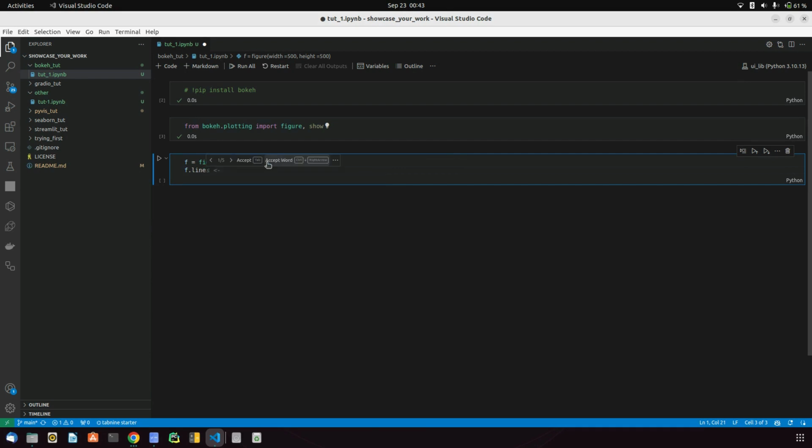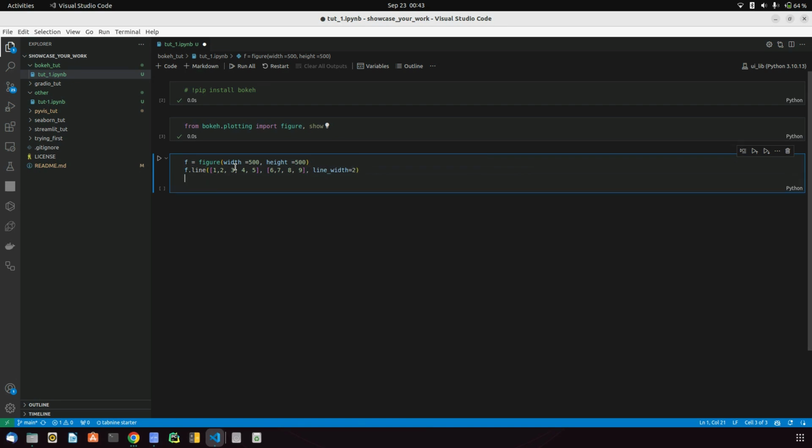I have dot line, then add 1, 2, 3, maybe add some more, 4. Okay, and this is the x, and I want the y values to be 6, 7, 8, 9, and I want line width to be 2.